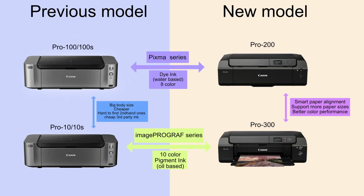The Pro-10 has 2 more ink cartridges than the 8-color Pro-100. One of these 2 extra inks is some special coating material called the Chroma Optimizer. I quote from Canon, "The Chroma Optimizer brings uniform ink height over the printed image and regulates surface reflection. This maintains the natural color and integrity of your printed photos." It might help to get a better print quality, but I tend to believe they just want to sell more ink cartridges. And the printing speed of the Pro-10 is even slower than the cheaper 8-color Pro-100.